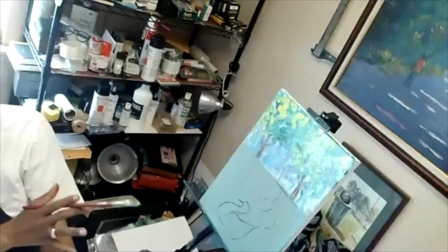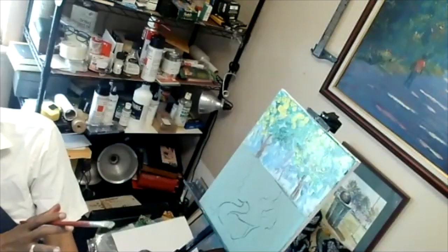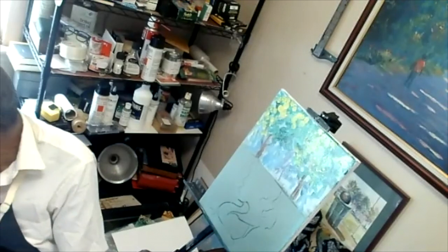So now I've done the top part. Now I'm gonna work on the bottom. This is gonna give you the feeling of water.